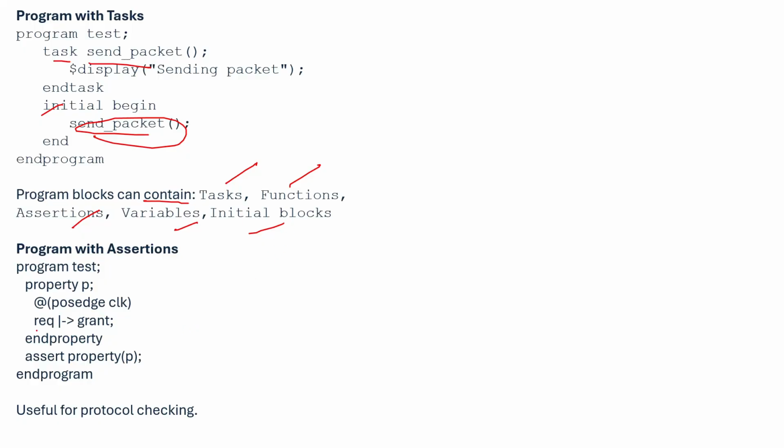Here, I am writing a simple example like request and grant. The request will be high, then only the grant will be high. Without a request, how can we grant? Someone gives you the request, then only you will access that. Someone asks you something, then only you will give it, right? Without asking, how are you giving? You don't know what they are thinking. They will ask you something.